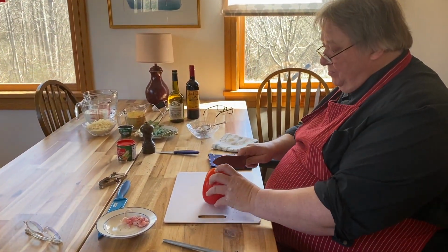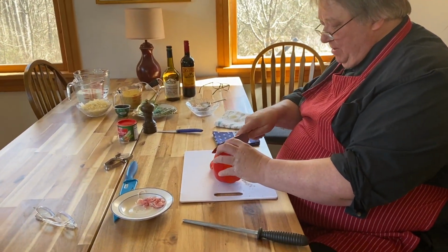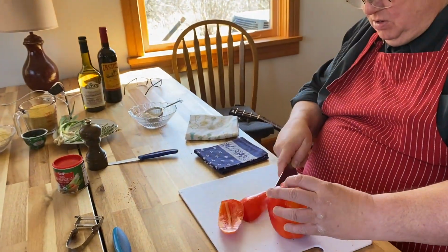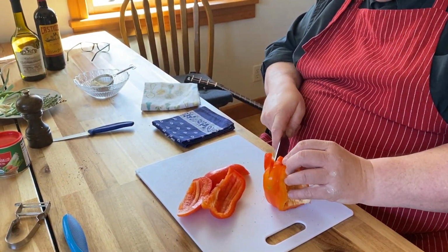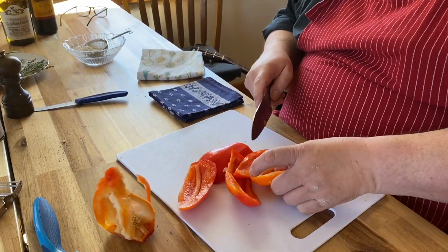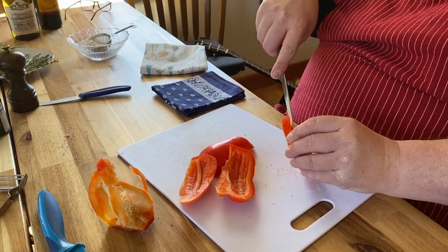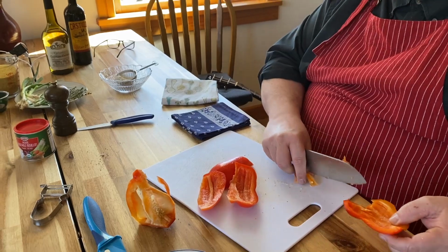I'm going to start preparing the ingredients for the sauce. I don't need too much of the bell pepper, just a little bit. Might as well use it. We're going to do something called Zigeunersoße, sort of.